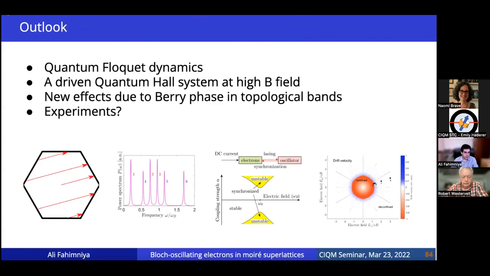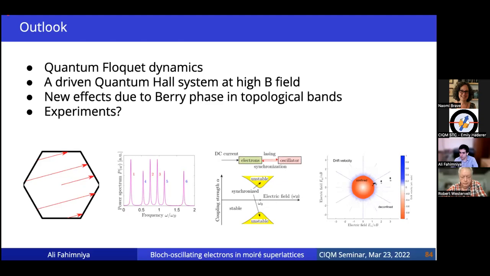John says, does this require low temperatures? So yes, because I mentioned that, by the narrow bands, we do not have scattering by optical phonons, but there are still acoustic phonons. And acoustic phonons are more strongly coupled to electrons in the moiré materials than pristine graphene. And at higher temperatures, we're going to have the problem of scattering by these acoustic phonons. Therefore, we need not super low dilution refrigerator temperatures, but we need rather low temperatures such that these acoustic phonons are also damped.